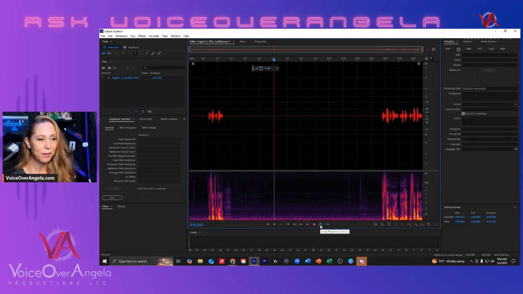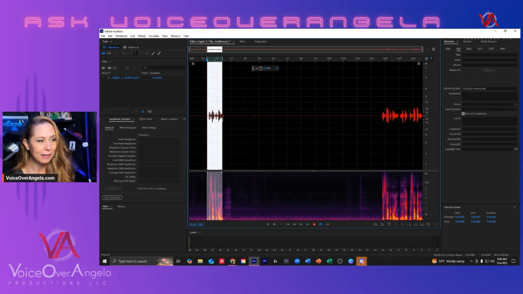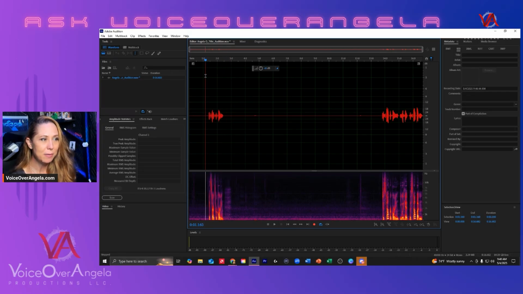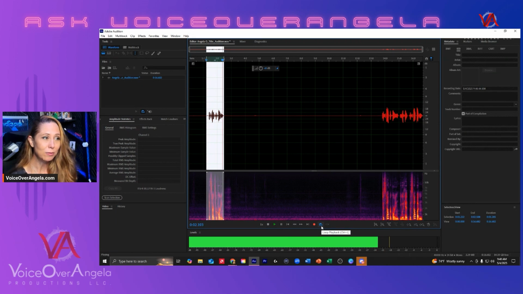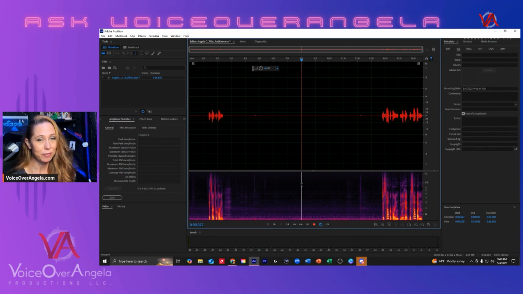This little button down here, this loop playback, is very handy if you want to review a specific section of the audio recording. So if I wanted to go back and listen to just this bit, maybe there's a noise within it that I'm trying to identify. So instead of having to move my playhead back to the beginning and restart the recording manually over and over, if I select this little bit and make sure that this loop playback button is enabled, if I hit the space bar to play, it'll only play that particular piece over and over again.